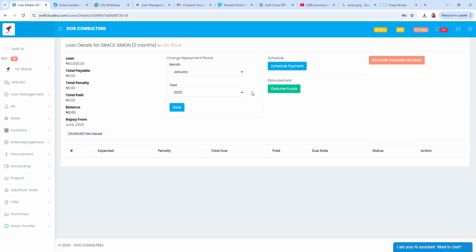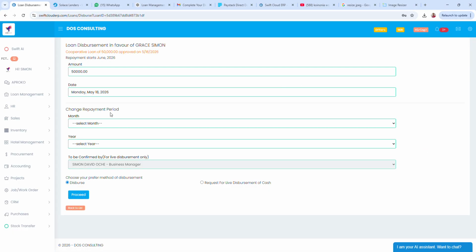Then we can click on disburse funds. Once you disburse funds, it gives you an option to select when you want the repayment to begin. So June 2026, then we proceed.